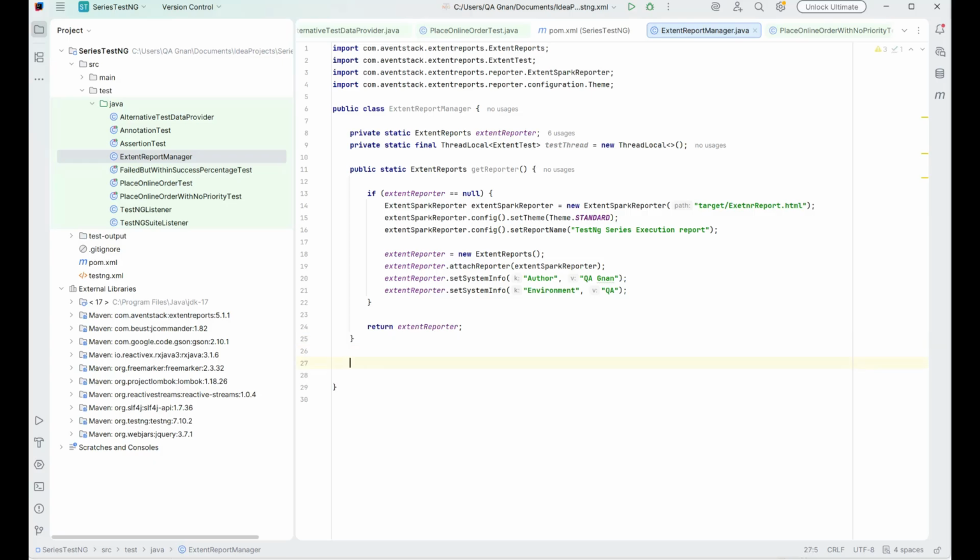Okay, now we need one more method which actually returns extent test. So now this one returns extent reports. Now the method which we are going to write will return extent test.